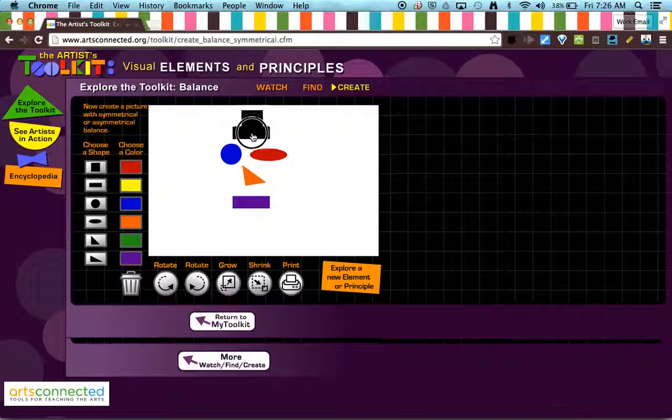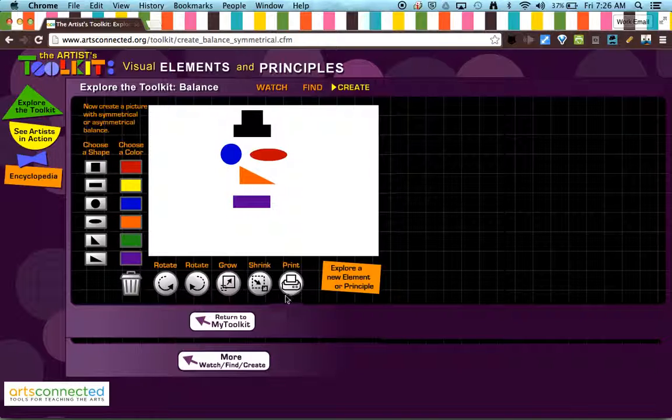You can kind of explore. If you don't like it, say I really don't like the nose that I chose. I'm going to click on it, and I'm going to drag it over to the trash. And then, maybe I'll click a new shape and click that. So now that I have my kind of funny looking face here, obviously abstract, I like it.